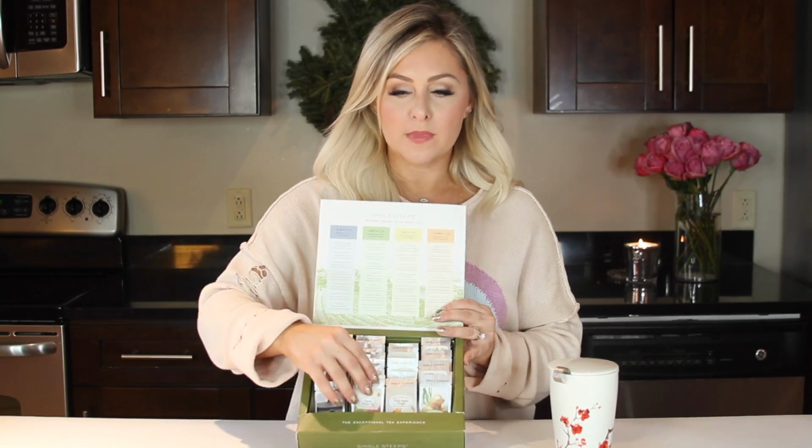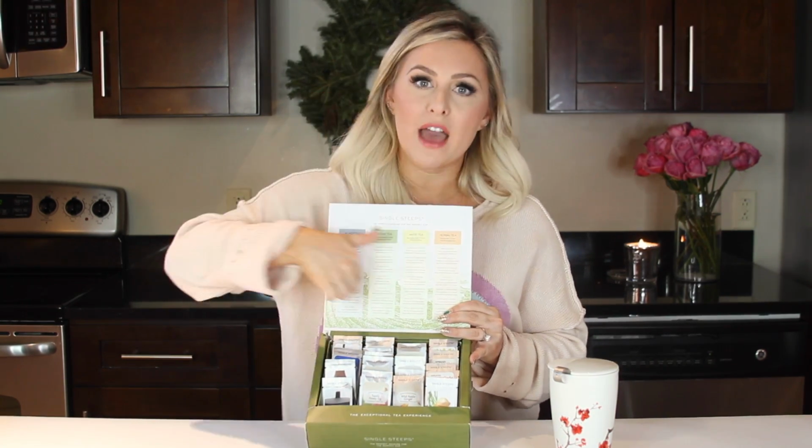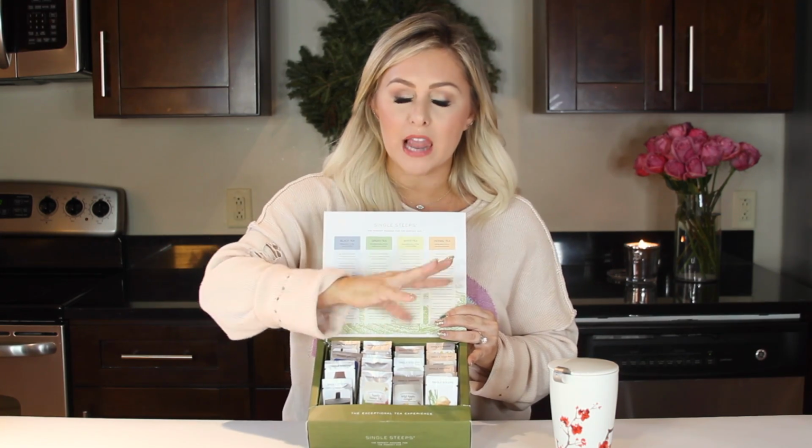Okay, so I like to start my day with caffeine. And I love coffee, but I love coffee with cream and sugar and sweetener and artificial sweetener and all those things. So I find it really beneficial for me to switch to tea when I'm doing the Whole30. So I really love these. These are Tea Forte and they're single steeps. So they come with all these different things. You can get these off of Amazon. I'm going to link all this below. Different caffeine levels depending on what time you're drinking them and a lot of different flavors.